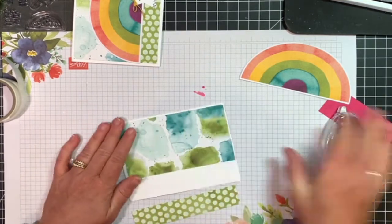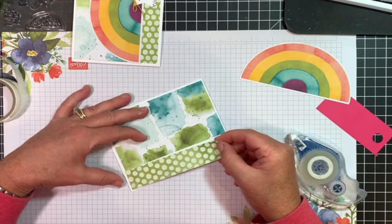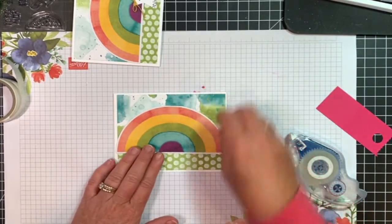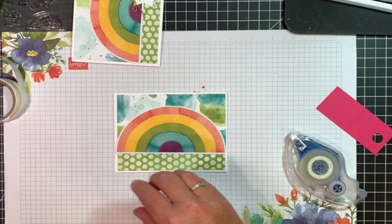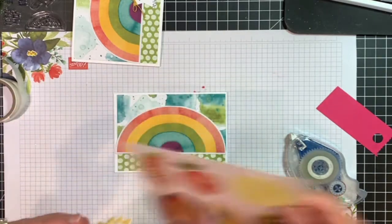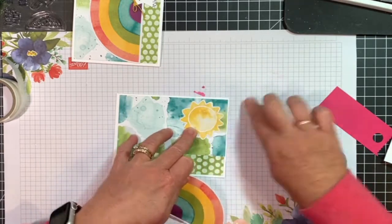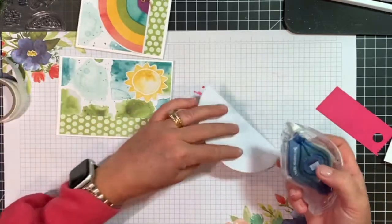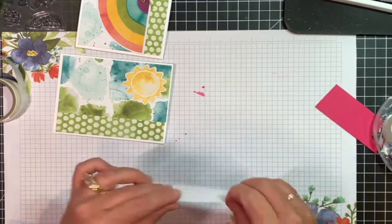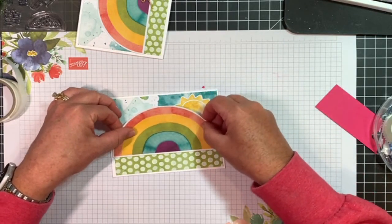Well, you got to be careful. This stuff is so stinking sticky that if you don't get it positioned perfectly the first time you try, you got to commit. There, like that. Then this rainbow is just going to go here, and then here's where the sticker comes in. Cute little sun sticker. So we just made a little scene. So we're just going to put that guy right there. And we're going to adhere him down. And to make sure he's straight, like so.